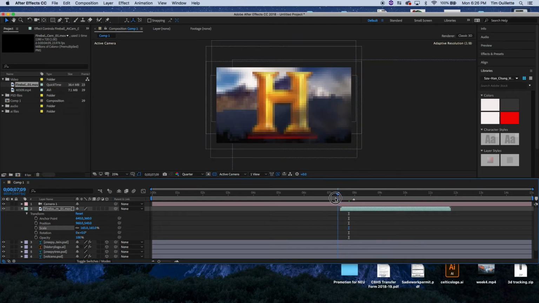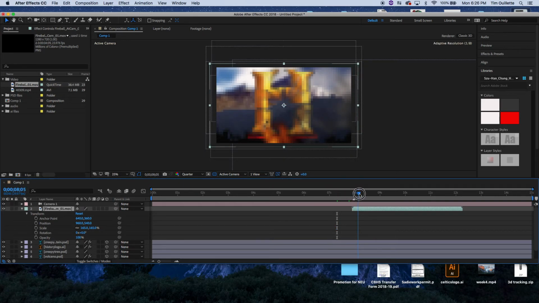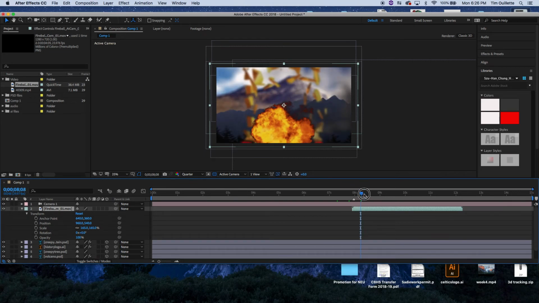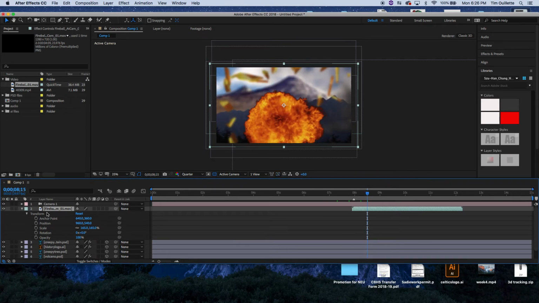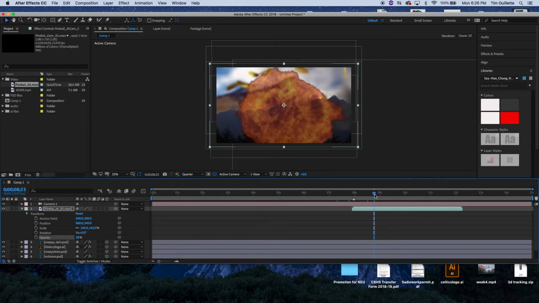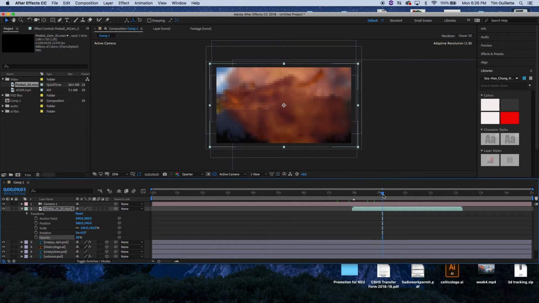There we go. I'm going to try to time it right there. Oh yeah, that looks good. Now, I think maybe I need to bring the opacity down on that, just a little bit. There we go. I think that works.